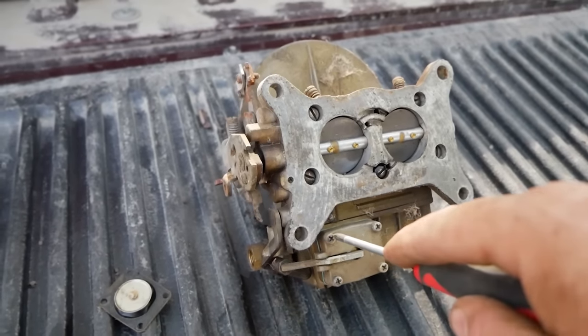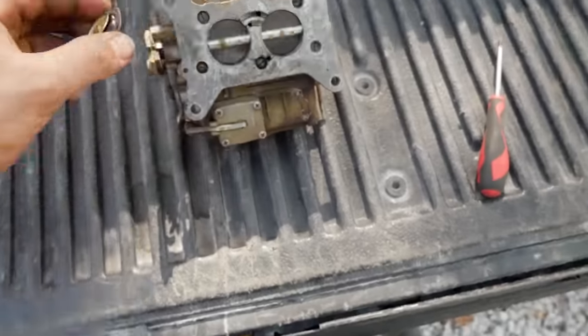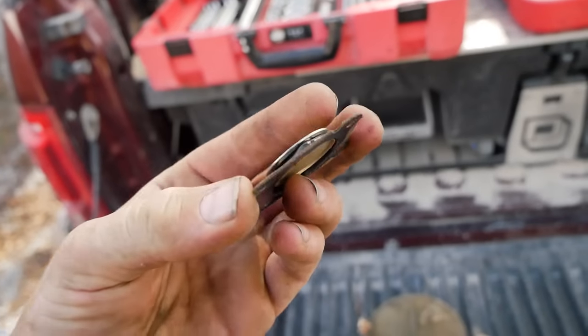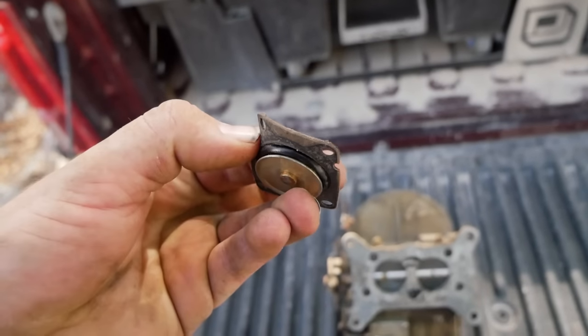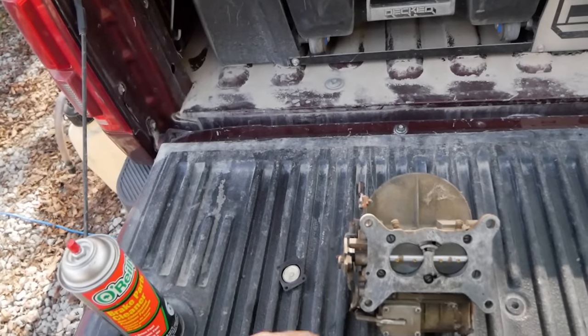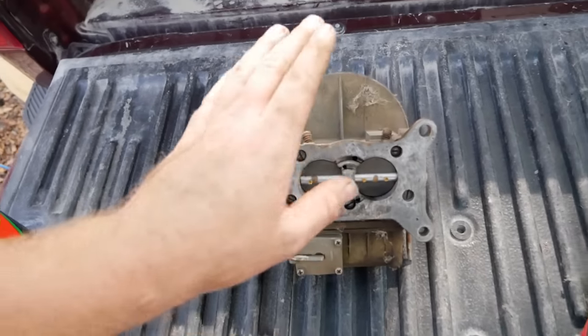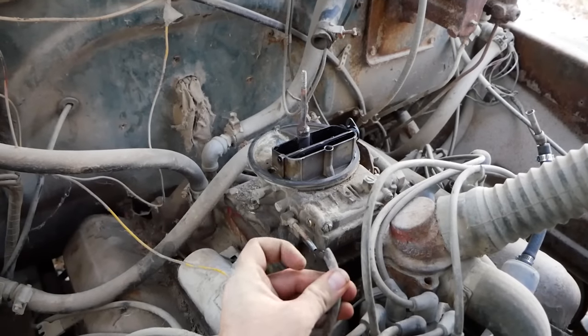Alrighty. There we go. We have ourselves a new accelerator pump. Here's the old accelerator pump diaphragm, and it is junk. You can see it's kind of torn right here, and that was what was letting fuel run out the bottom of the carb through this hole right here. So get this sucker back on there and see how well she runs. A bit of a cracked line here.